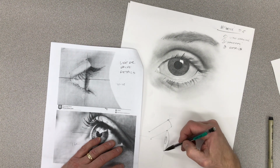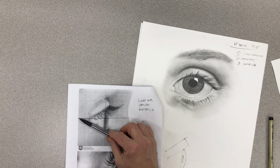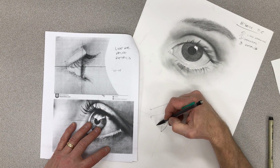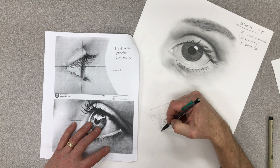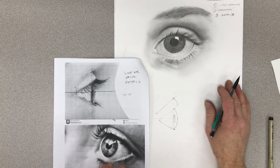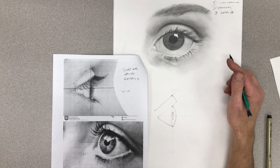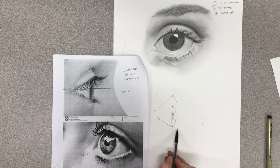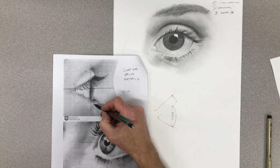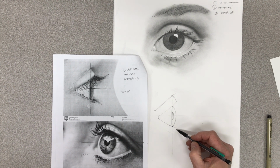It goes from here to there, and it appears mostly straight. Wow, how about that? Come down a little bit more. It's kind of a line down here, right there.